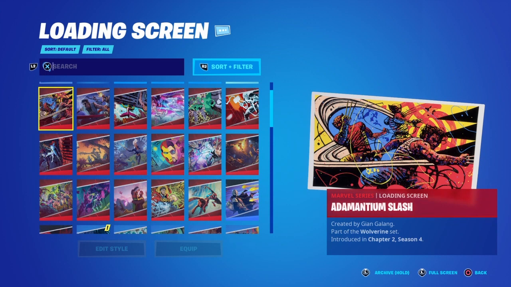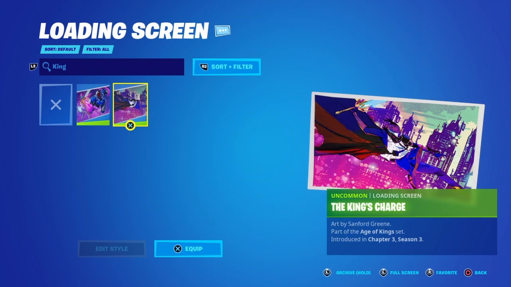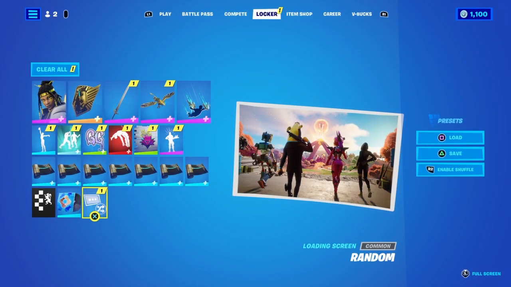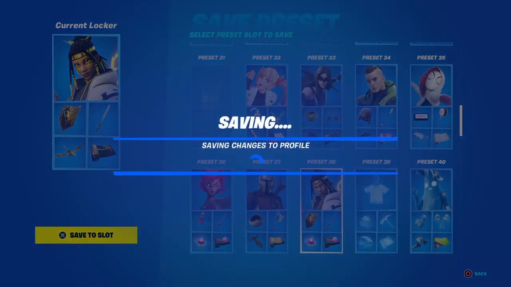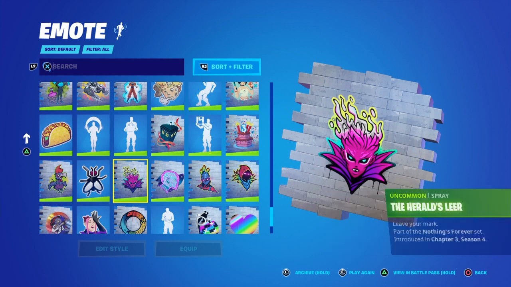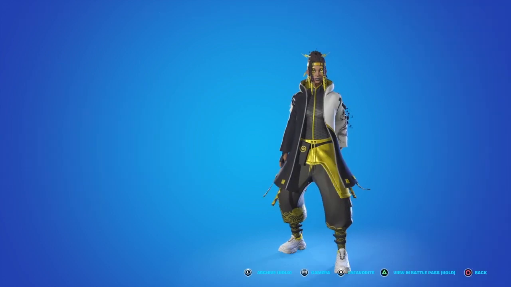This isn't gonna work for her. No. It's just too random until we find something we like. Oh, this isn't gonna work either. Okay, okay, so let's not give her the chrome one.